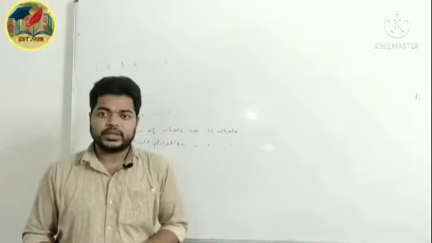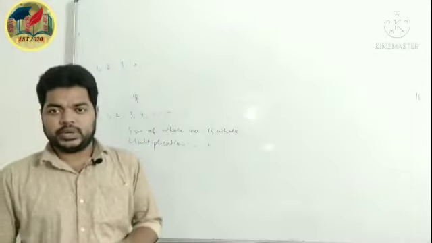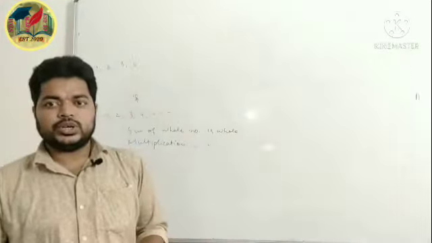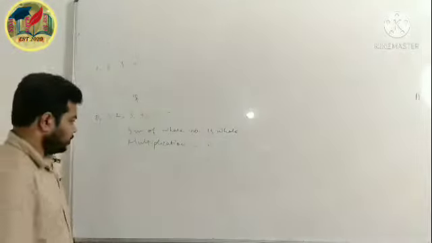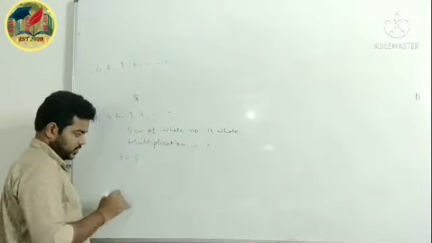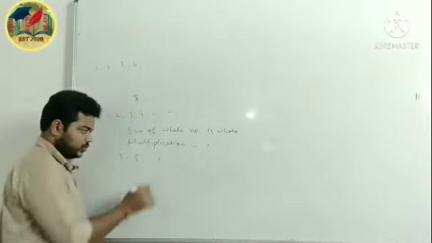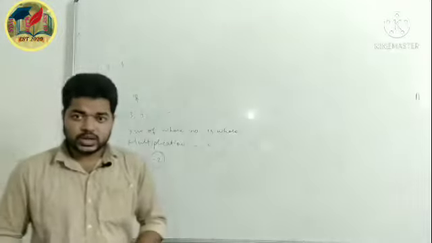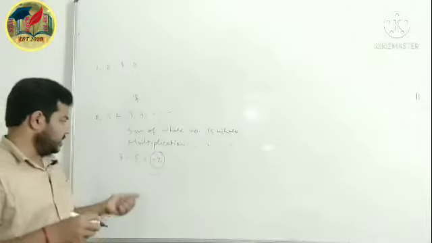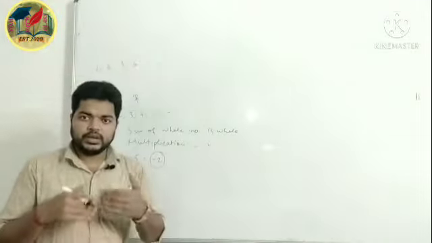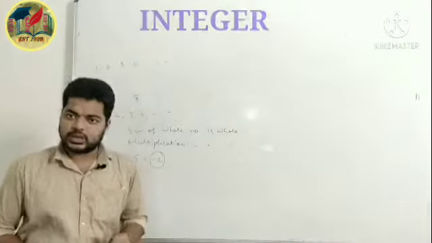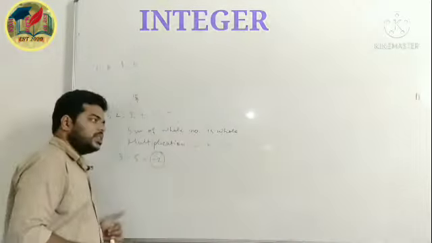So what is the difference? What is the difference of two whole numbers? A new number system arises when we subtract two whole numbers. Clear? If we subtract 3 and 5, so 3 minus 5, the value of this is minus 2. This minus 2 is not a whole number, so we need to express minus 2 in a new number system. This number system is called integers. Clear? Integers.